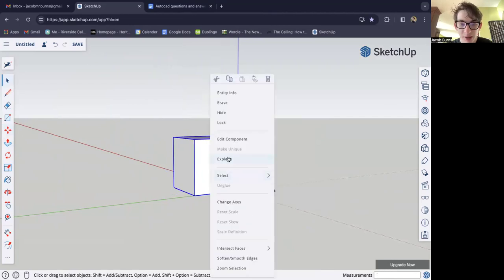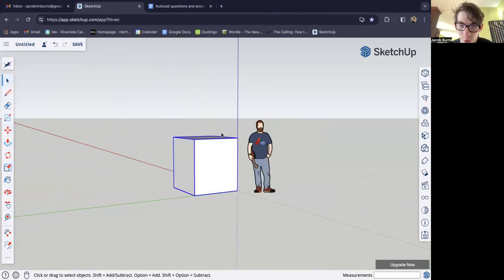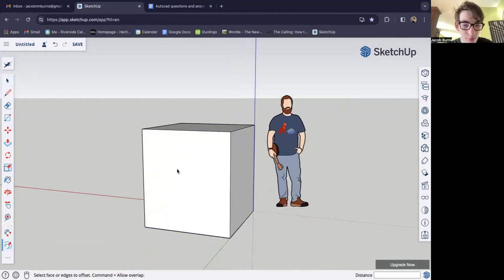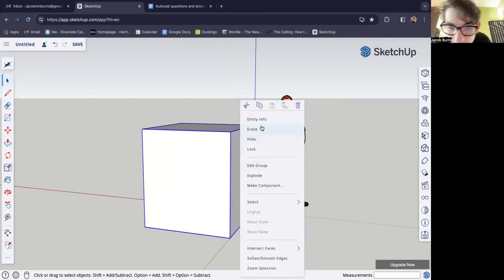If I were to make this a group, then now it doesn't let me edit.